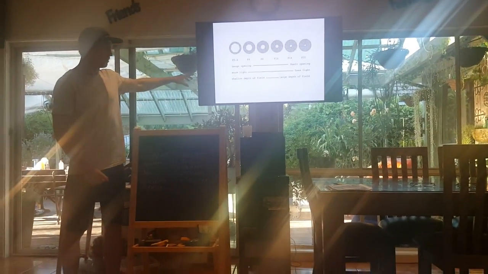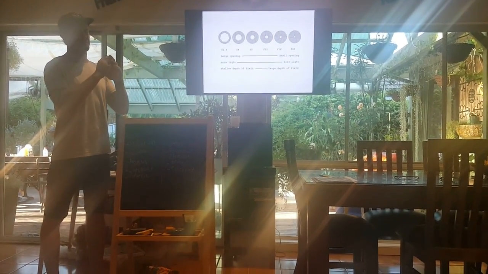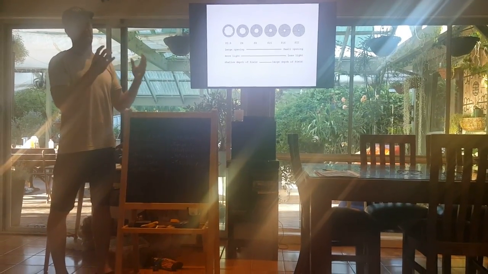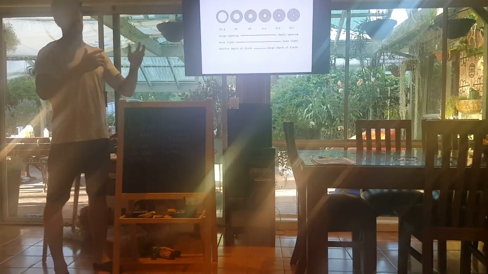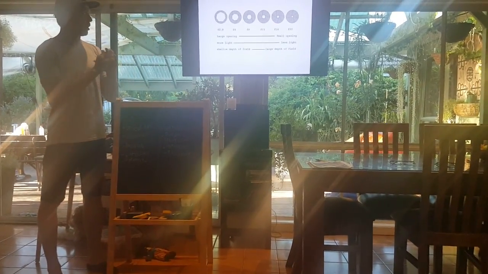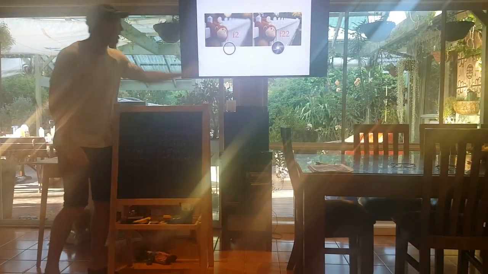This also affects your depth of field. For example, if you have a bigger hole, you've got a shallow depth of field. So for portraits, if you're just focusing on someone at the front, the background will be blurred. With a smaller hole, you'll have a larger depth of field, which this picture here illustrates.